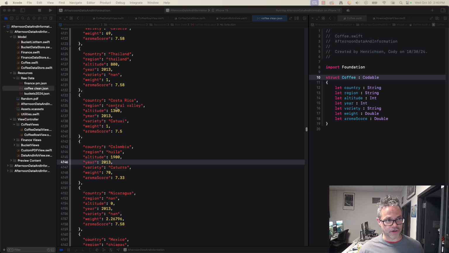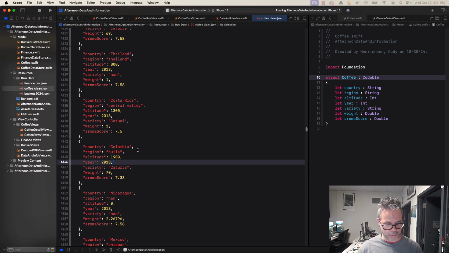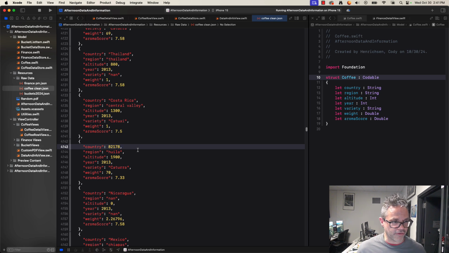And in the JSON file I'm working with on the left, you can see the values match up until line 41, 43 is where I'm working. I'm going to just do Command Z here. Like that. And so I have 82,178 instead of the country code of Colombia right there. So I have a different value for that. Instead of a string, I have an int there instead. We're going to see what happens when we try to load that file up and what it's going to cause, so we can actually do some troubleshooting with that.